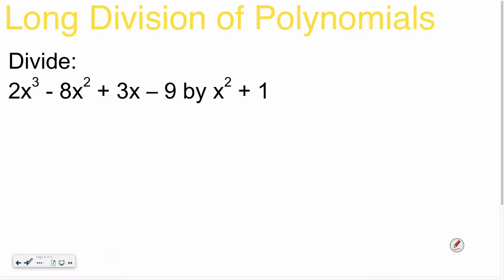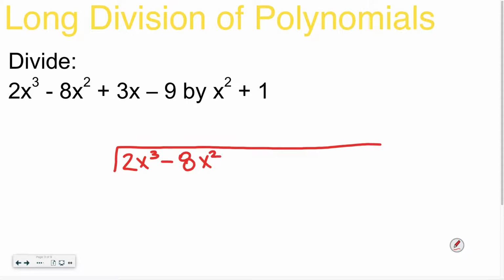What's another reason why long division is going to be best? Because there's a bunch of x's we can take out if we do long division. What do you mean by that? There's a 2x cubed and then an ax squared and a 3x. So if we broke apart the x squared plus 1, we could factor out a lot of the same stuff again. Okay.